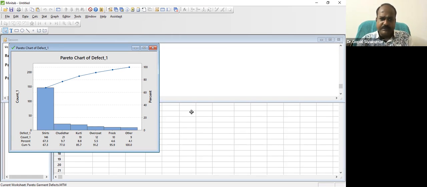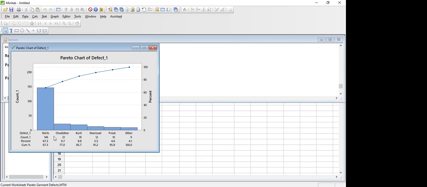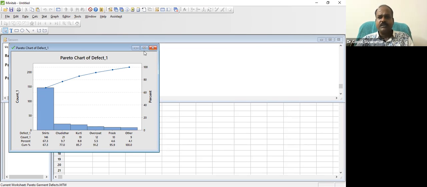Now what do I realize? Rejections are happening more in the shirt section. Can you see that, all of you? Yes, rejections are happening in the shirt section. In that particular industry, shirts are getting manufactured on the 3rd floor. Now the project team, the complete team has moved to the 3rd floor. So far, they have been moving everywhere. But now they decided to give their focus only on the 3rd floor.